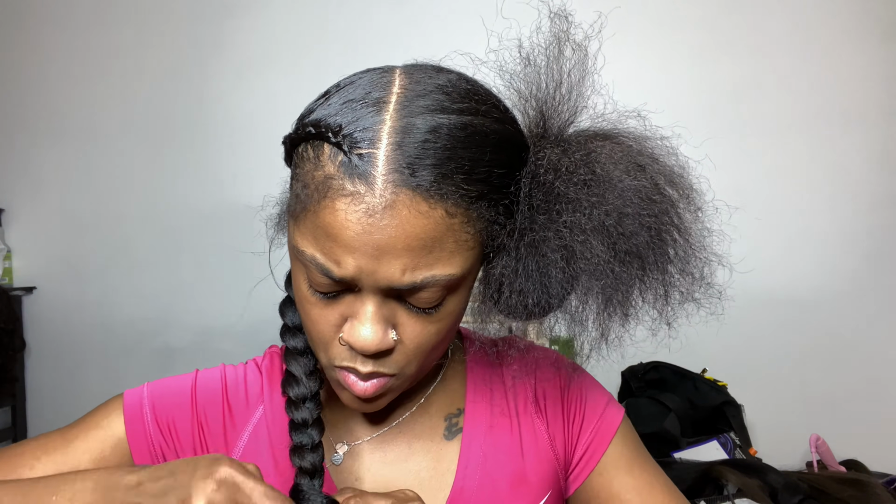But if you know how to tuck your natural hair underneath, then that would be a great option. Also, my hair is super thick. If your hair isn't as thick as mine, make sure you do add in the braiding hair a little bit sooner. You could start at your ear or you could start at the front. But depending on how thick your hair is and how thick you want your braids to be, be sure to add in your hair earlier than I did if your hair is thicker than mine.